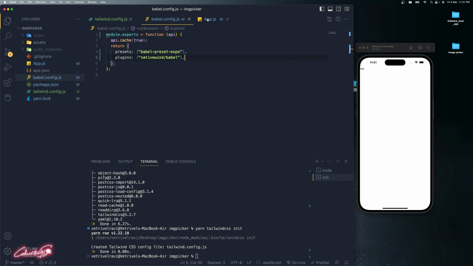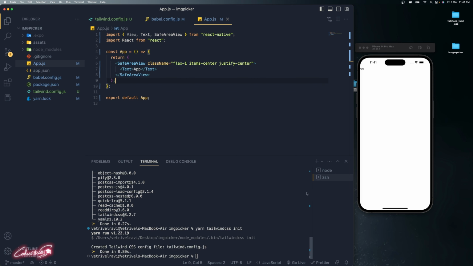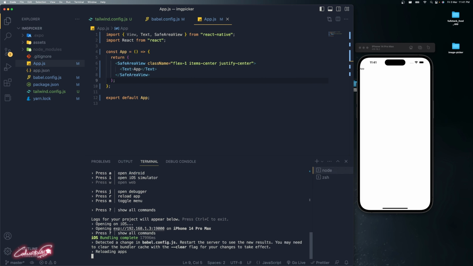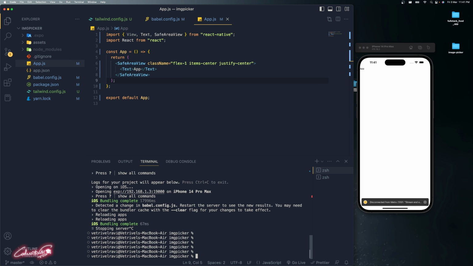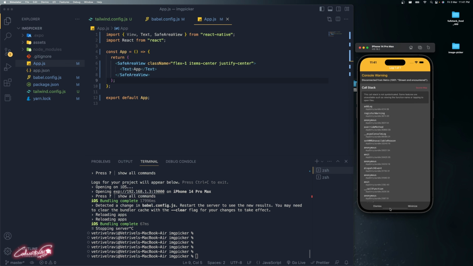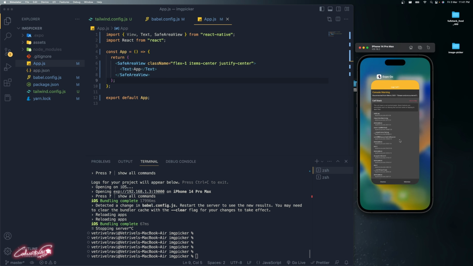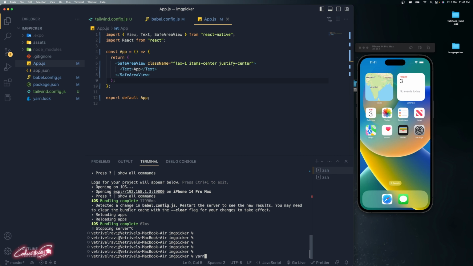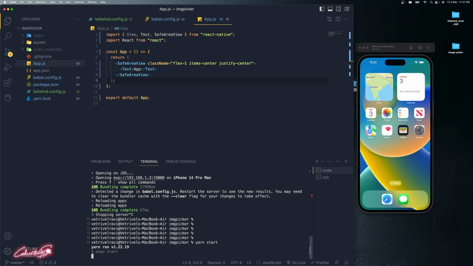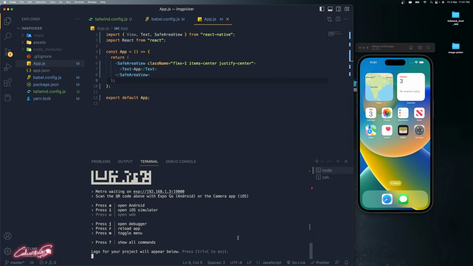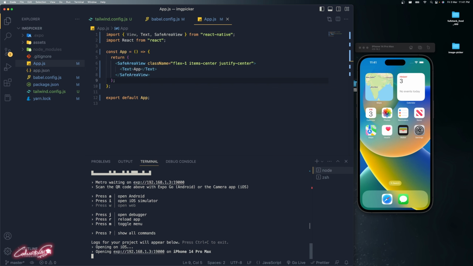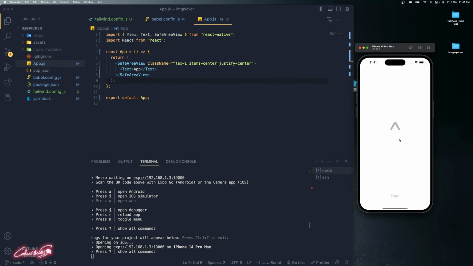Once I save these changes, we didn't find any difference, since we altered the Babel and Tailwind config and everything, so we need to restart our server. Let's go here and try reloading. It's not working, it's better to restart it. So close this. All right, I'm going to restart the server. Yarn start. Starting the Metro bundler, and I'm going to start iOS. All right, it's opening my Expo app and running the project.